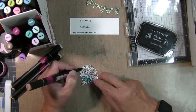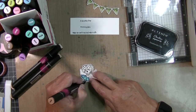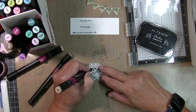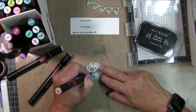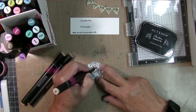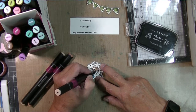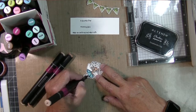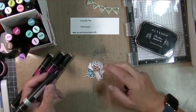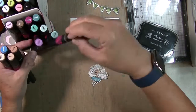And I'm going to use the chocolates, and the chocolates are actually in set D. And these are what I use for the flesh tones. So it's hard to get. You can get like 2 or 3 different flesh tones, but if you're really serious about doing alcohol marker coloring, you would definitely want to get a set of flesh tones so you can do the whole spectrum of different flesh tones. Because it's pretty fun to experiment with the different colors.